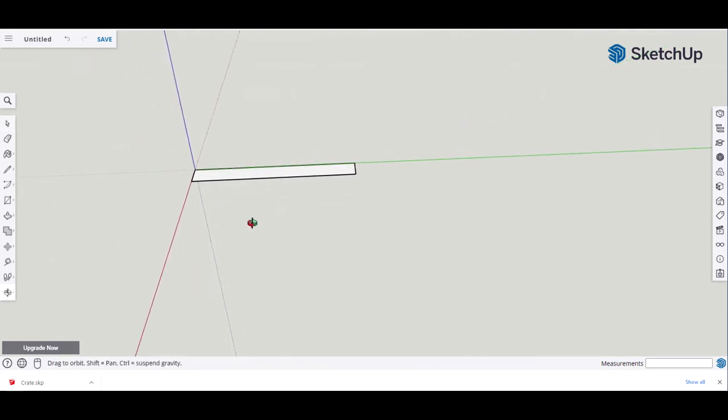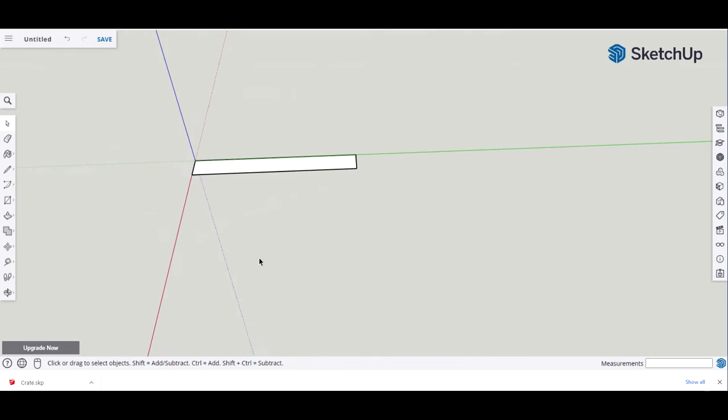I'm just going to rearrange this a little bit here. Again, here's your bottom slat. It's a half inch by 4 inches. Next, we're going to have to put some thickness, and the thickness of this bottom slat will be 1/4 inch. So let's go ahead and we'll select it. We're going to select the letter P, select it again, and let's move up. You can see in the bottom right, it's already 1/8 of an inch.